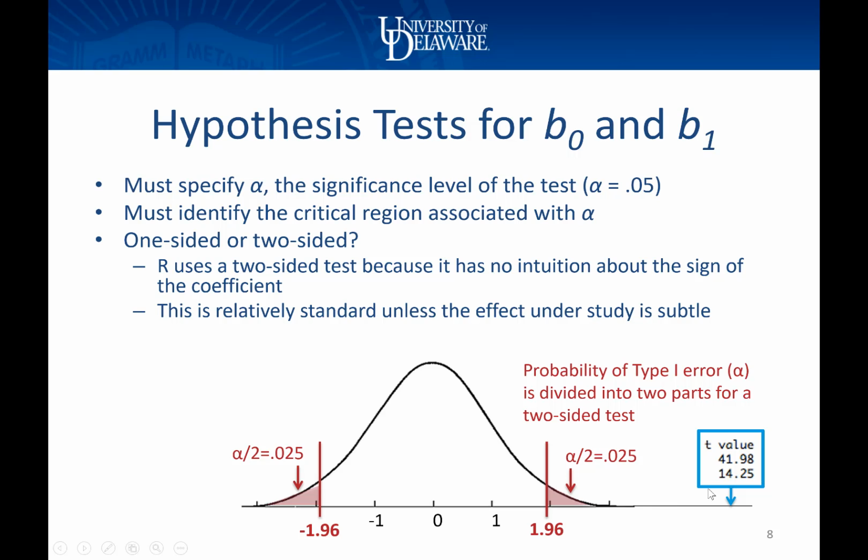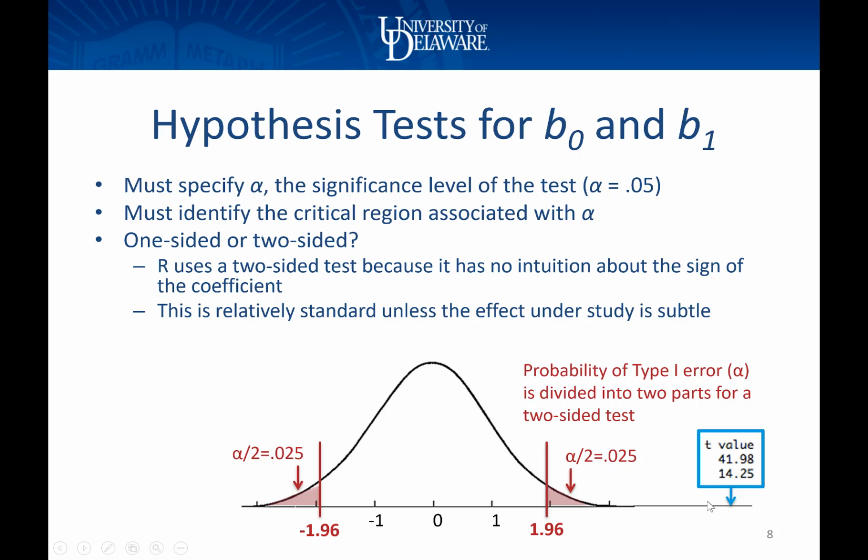Now, when we do our hypothesis test, our t-values were way over here on the line. So were they above 1.96? Absolutely. They're definitely in the shaded region, even though the shaded region is so tiny over here that we can't see it. These values are well beyond the marker for the critical region. They're definitely not in here. They're not between negative 1.96 and positive 1.96.